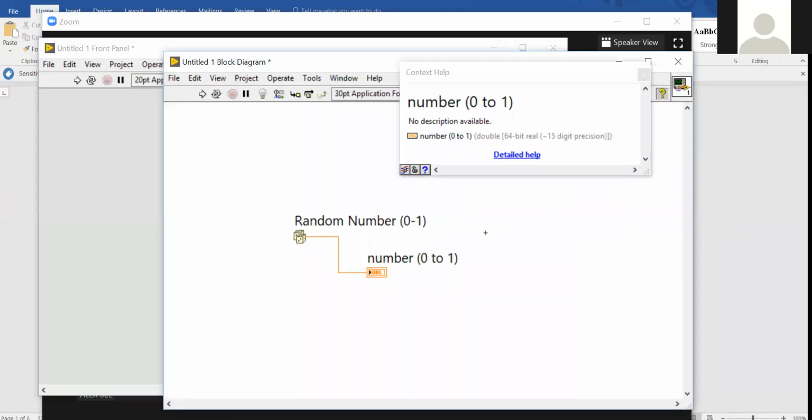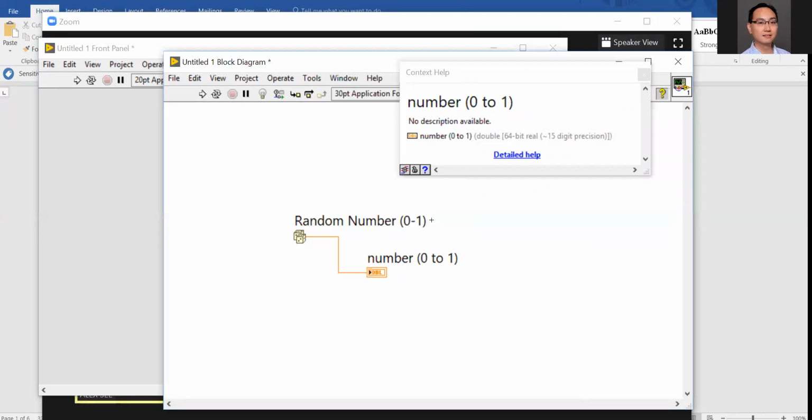I thought that it's only 1 and 0. Oh, you thought it's binary. No, it's not binary. It's not 0 or 1. That's why the graph will move up and down differently when we do the chart.